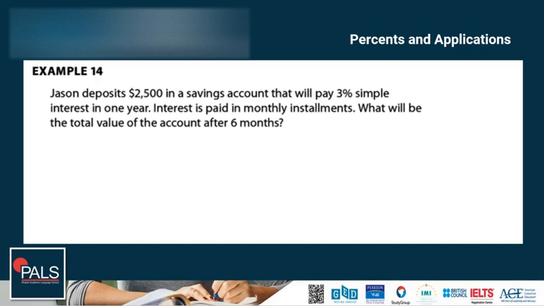You need to be careful because the time given is in months, while the interest formula uses time in years. So in terms of years, 6 months is equal to 6 over 12 or 1/2, in fractions. Additionally, be sure to express the rate 3% as a decimal, 0.03. So let's write it. 3% is equal to 0.03.